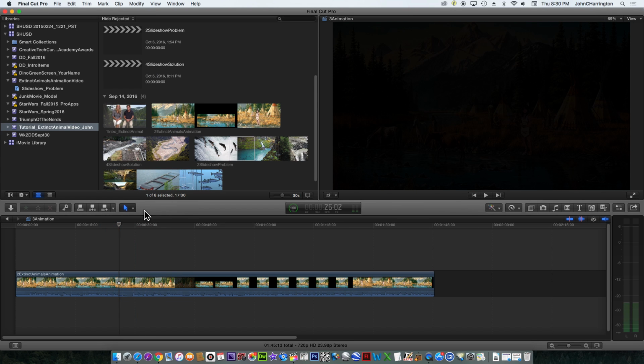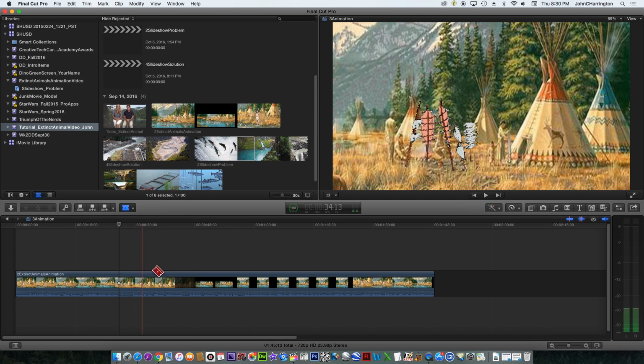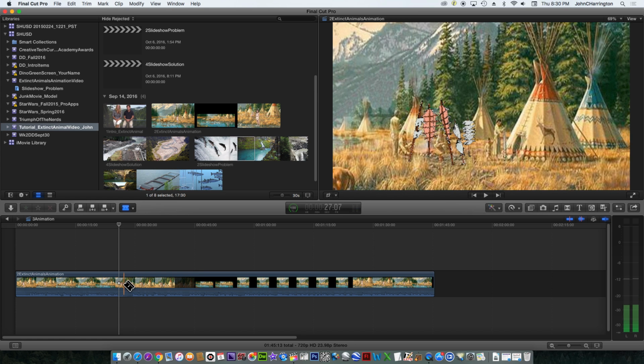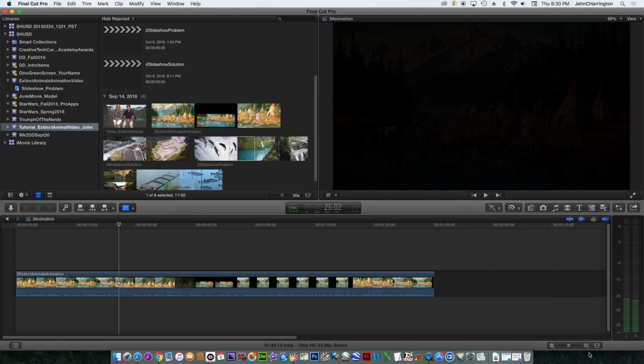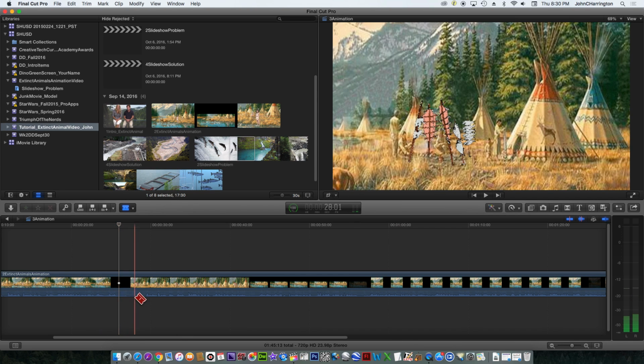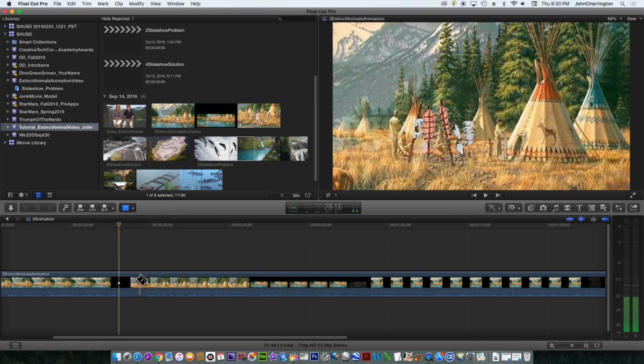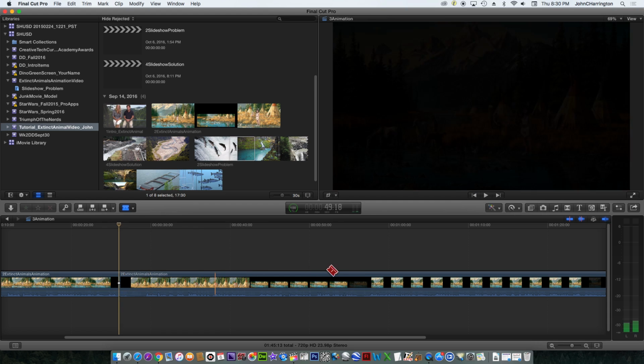Let me show you another thing that you should realize. I'm going to go with my blade again. I'm going to take the blade and watch how it jumps. It literally jumps right onto that line, and I can zoom in, and I'm coming close, and it snaps right onto that playhead line. And if I click, I just did a cut, and I want to show you this. See this tool right here?